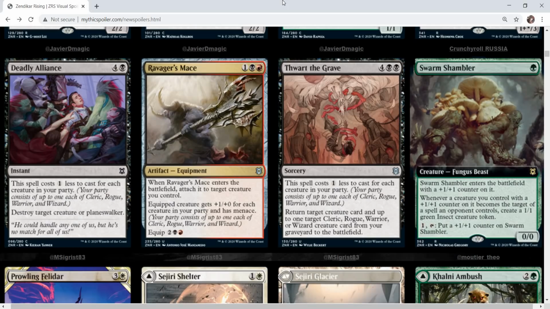But moving on, we're getting into some stuff now. Swarm Shambler, y'all. This is one of the best cards of the day, I think. Just 1 green mana for a 0/0 fungus beast that enters the battlefield with a +1/+1 counter on it. Whenever a creature you control with a +1/+1 counter on it becomes the target of a spell an opponent controls, create a 1/1 green insect creature token. You can pay 1 and tap this to put a +1/+1 counter on itself. So it can be bigger and bigger and bigger as the game goes on. I like 1-drops that get bigger as the game goes on.